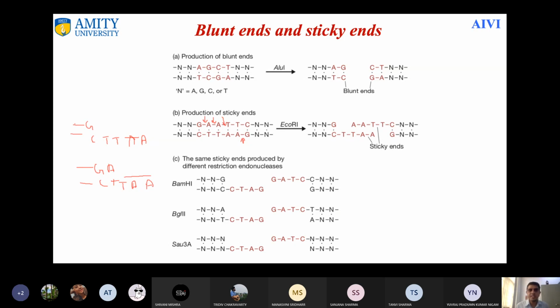As I mentioned, enzymes are producing a symmetric cut. So the symmetry is going to be in a way that on both strands, the cut is going to be symmetric. It is not going to be that one strand is cut at this location and another one at a different location. As you are moving in this direction on this strand, on the second strand you also have to move in the opposite direction. So at G here, also it is going to be G. At A here, also A. So if you are producing a cut at A, then the ends are going to be blunt ends. Okay.